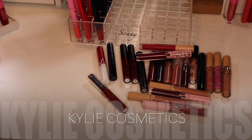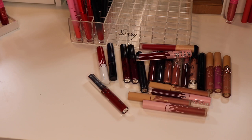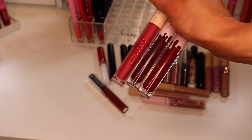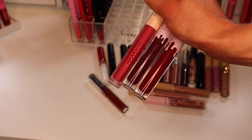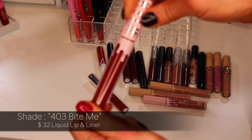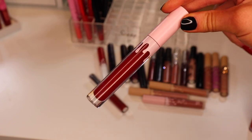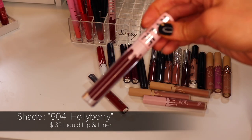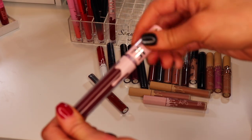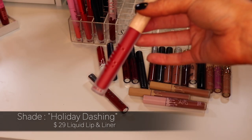These are all my Kylie liquid lipsticks — some are very old and some are brand new. I actually enjoy the newer Kylie Cosmetics lip formula. My three new ones I'm obviously keeping: one from the Christmas 2022 collection, the other two are core collection shades. The shade Bite Me — a beautiful blood red I wear often, probably in 70% of my videos. The shade Holly Berry — a beautiful deep vampy lip I just picked up. And the shade Dashing — a matte red from the Christmas season.